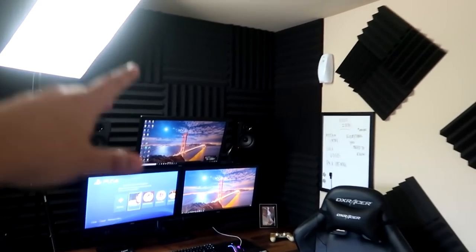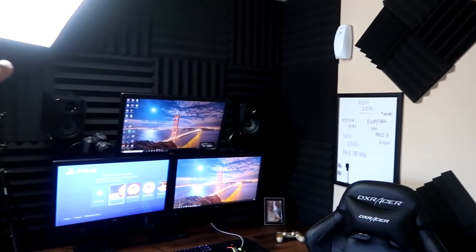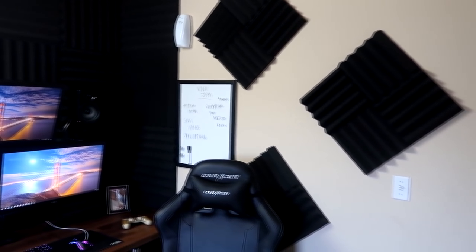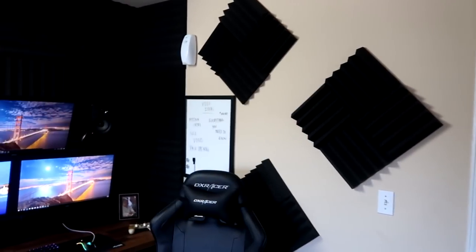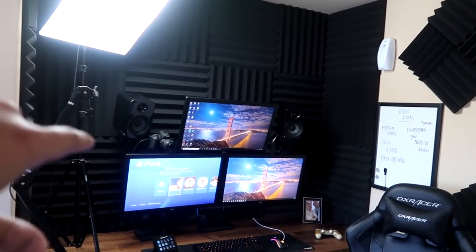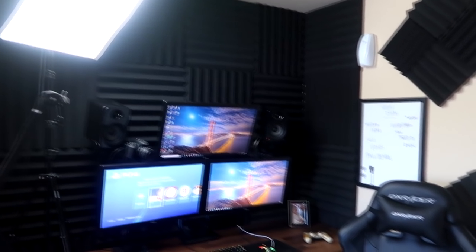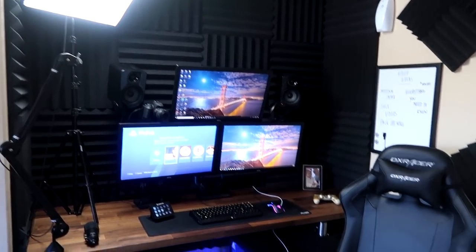We finally put up the acoustic foam. I had a little bit left over. I had some small ones. Long story short, I ordered these ones first and I thought these ones were these ones. So I ended up having to get another set. I got a discount to get these ones. I didn't get to return these ones because they're all the way in China. So I ended up buying this one, had a little discount, and I finally put it up. I bought this a while back and they've been in storage since, and I barely just put them up now.